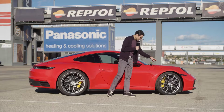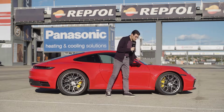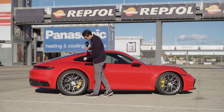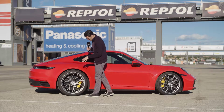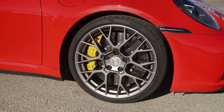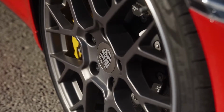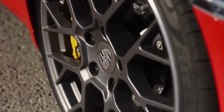An important change is that it has mixed wheels. That means in this case 20-inch in the front and 21-inch in the rear. So the rear ones are bigger. Those rims styling, I really like that. Those ones are the spider rims, so to say. It has this 90s BBS style. That's totally my style. Is it also yours?